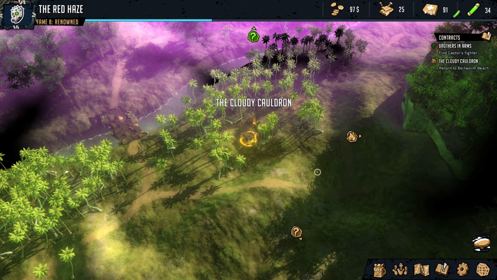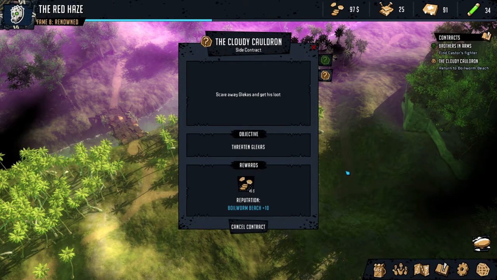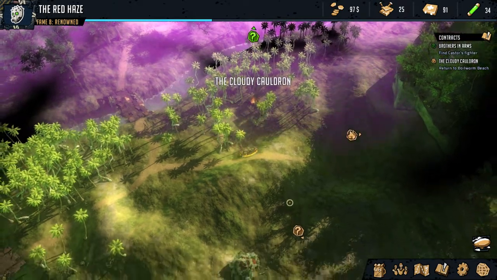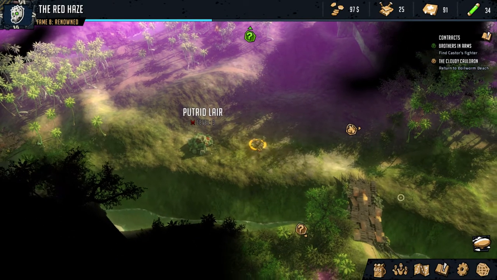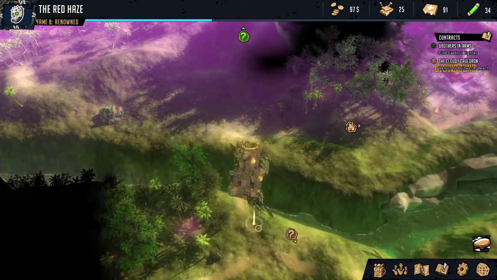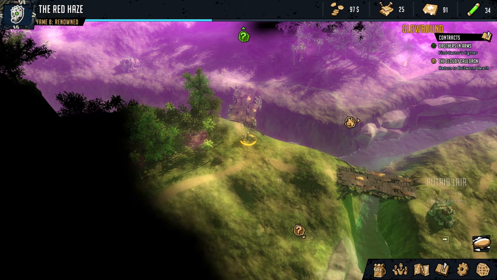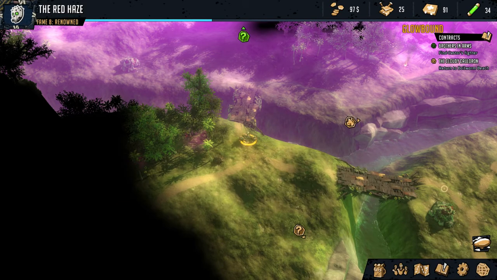Okay, Cloudy Cauldron was destroyed. So now we just have to return to Boilworm Beach, which is down to the south here. Okay. We have some junk we can sell. Trying to be cautious in case we get ambushed here. I don't want to get ambushed. Is it across? Probably.